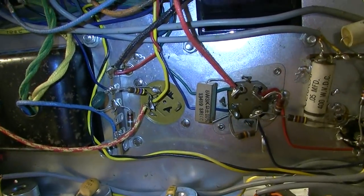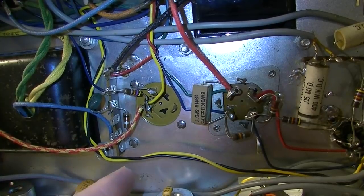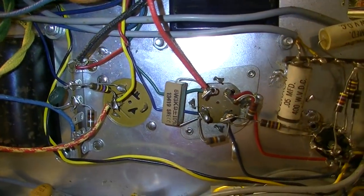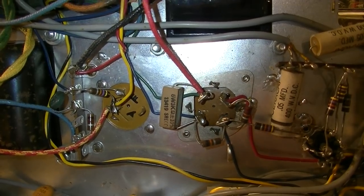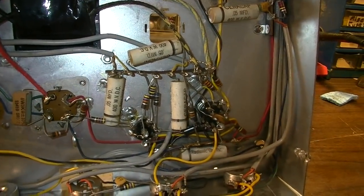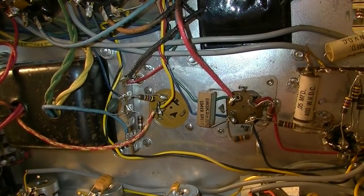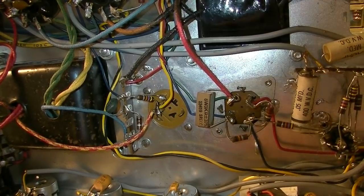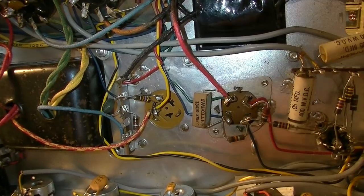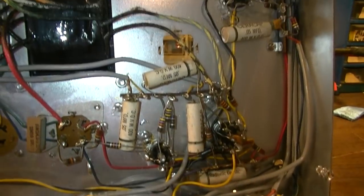We've got, there's a little diode here. This is tube rectified though, so that diode is probably in the bias supply, I would imagine. So we'll check the bias supply, and that could also be a culprit. It could be that the bias is starting to run away, and it just doesn't run away completely, where the tube won't conduct until it's fully warmed up, you know, after a little while. So that's something that could be going on as well. Pretty clean in here though.